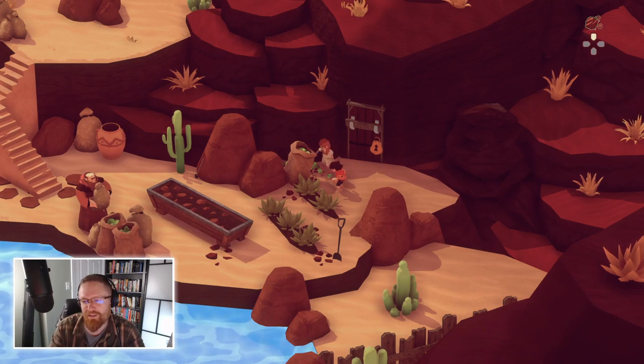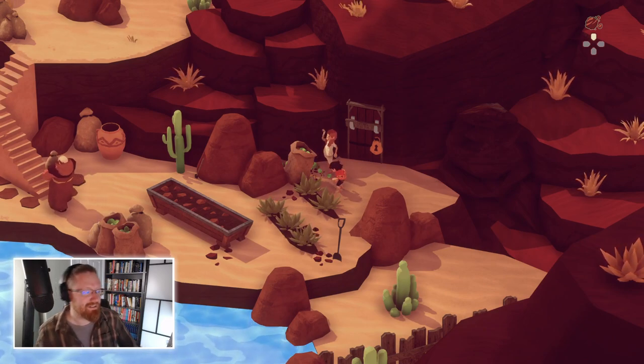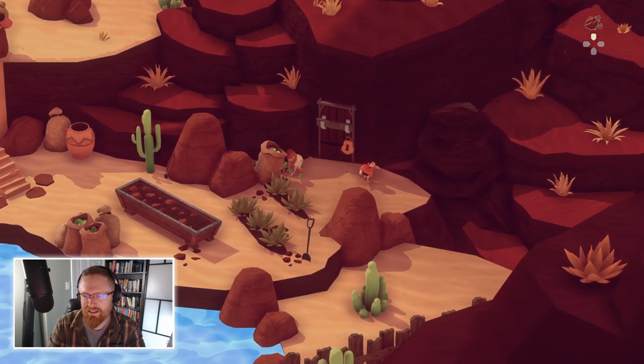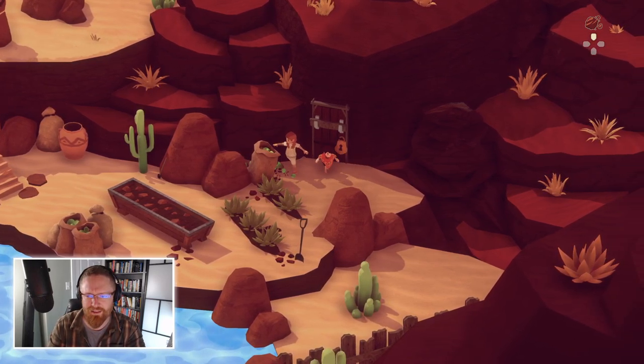So Prime and Rhyme wants to know what game I'm playing. This is called El Hijo. It is a sneaky, sneaky little indie game. Oh, with the padlock I can't get through. Dang.